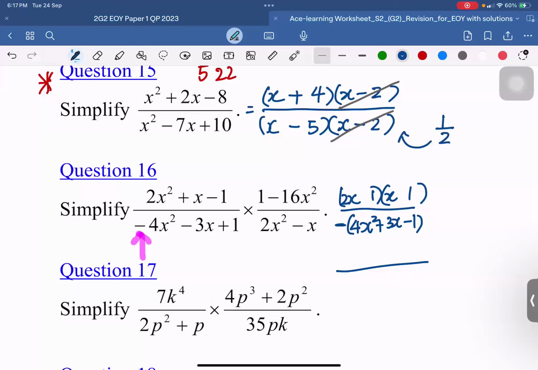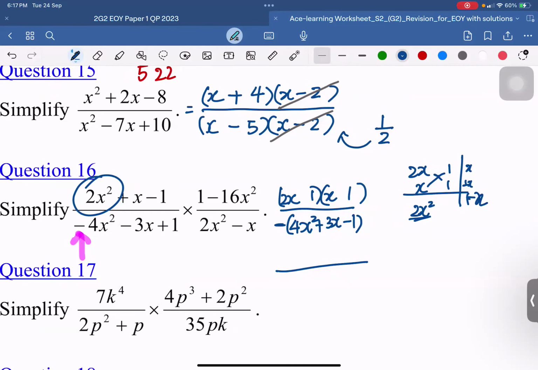1/2 means the 2 is in front of the x. I need to get a 2x square, Vincent. You use brain, right? So you must have a 2x square. I need a 2x square here, then I cross. So this is x. This one is 2x. I need a positive x. So the larger one will get a positive. The smaller one will get a negative. So it's 2x minus 1, x plus 1. Okay, so we have this part. Next one. You ask me like that, I also cannot help you, okay?